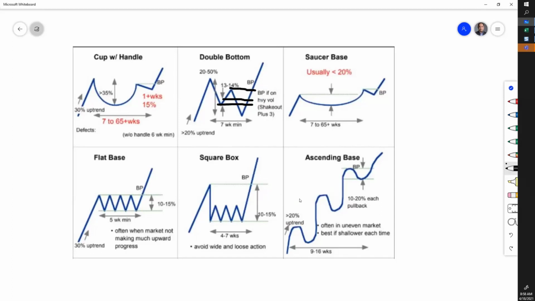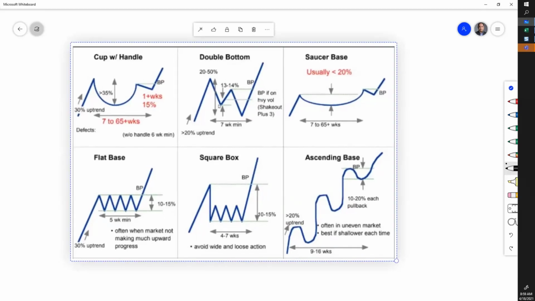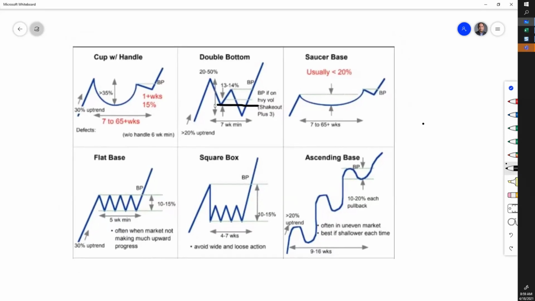Now, the idea behind the double bottom is itong lower low here, yung lower low na nabuo dito. So, diba? This is a low and this is a lower low. This one here is a bear trap. So it's very similar to how Spyfrat thinks about his phase 3, yung greatest bear trap event niya. So ganun yung concept nito, kung saan yung lower low, akala mo breakdown, pero it traps the bears dito sa area na to, and they're forced to cover as soon as price gets back above this level here.